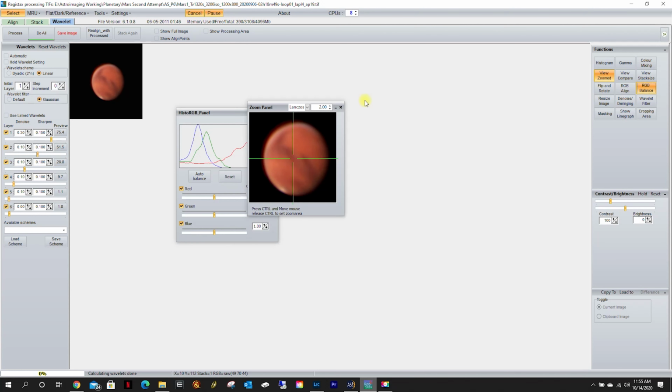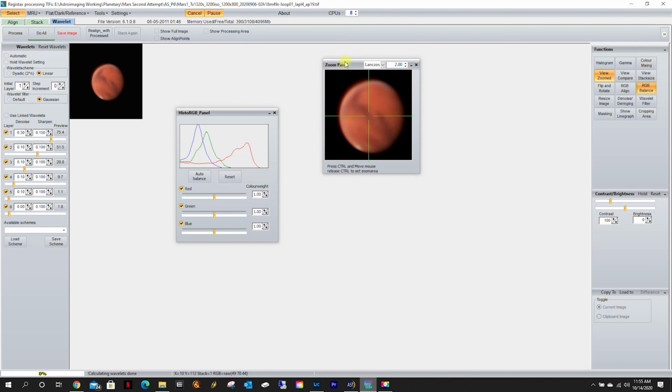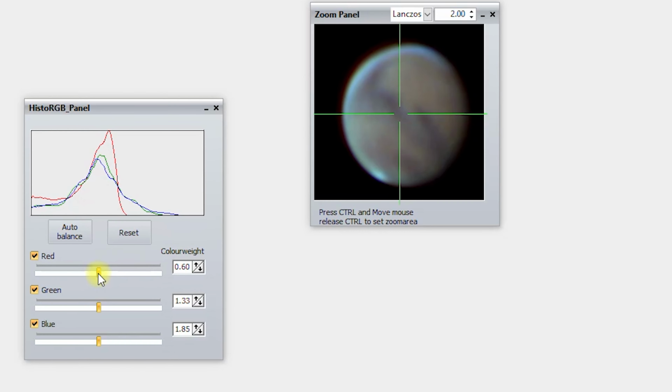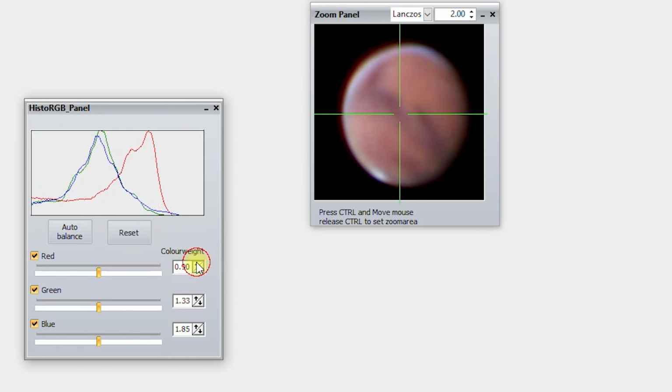Do an RGB balance. This one can be tricky. If we do an auto balance like we did with Jupiter, it looks real bluish. What we can do, we can bring this back over, give us a little bit more of that red hue, but we still get a lot of blue.